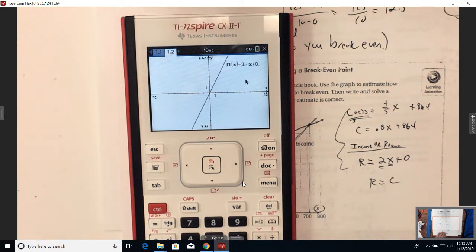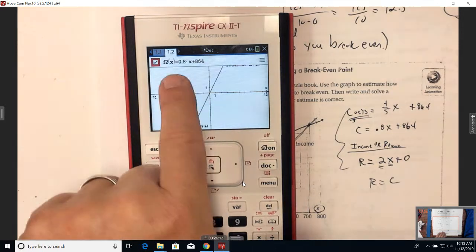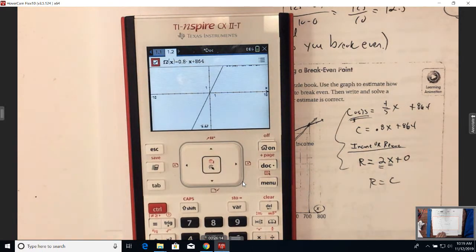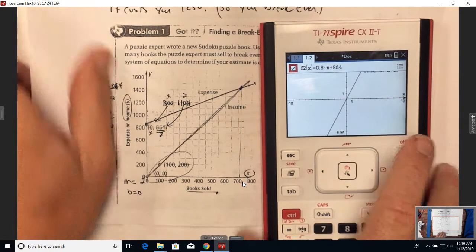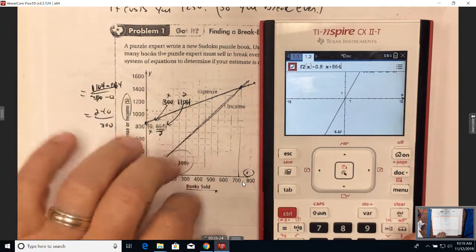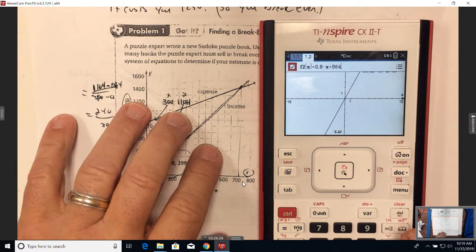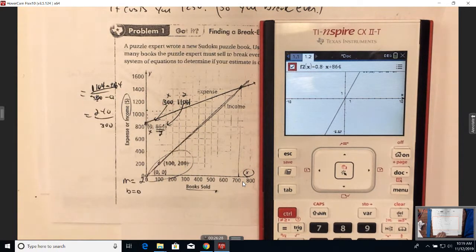Do you see both graphs? I put it in there, right, Tab? I put it in there, and it's got a little check mark on it. It should be on there. Why don't I see it? Yeah, my window is not the same as this window. Y'all want to make this window the same so we can see it? Let's make it look like this as much as we can. So let's change our window again. So this is helpful for the EOC for you guys. So how do I change that window?